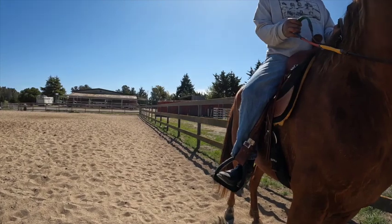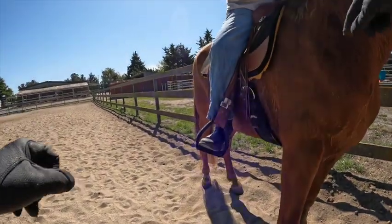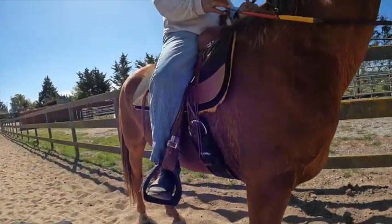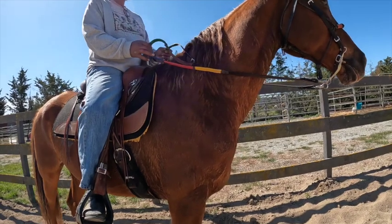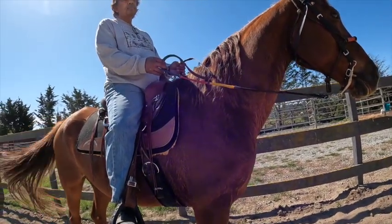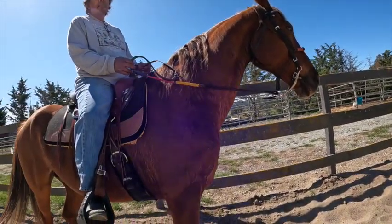But if you pull your rein too hard, sometimes it makes horses trip and fall down. So that's why you just use enough rein to turn their head, then push them with the leg. The weird thing is, even if the horse is freaking out, when you do that and they know how to do it, they get distracted and they go, oh, I'm freaking out, but yeah, I'll spin around. And then they spin around and you're like, oh my God, I got safety for a second.